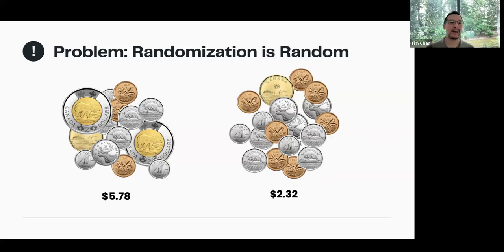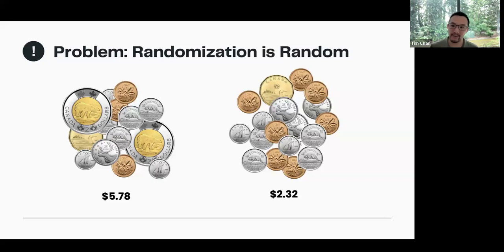And then there's a big bimetallic coin that you'll see in here. It's got the silver on the outside and the gold in the middle. This one is called the toonie because it's worth $2. And technically the penny doesn't exist anymore in Canada, but I've kept it here for this example. Now, if I take a pile of Canadian coins and just randomly split it into two groups, there's actually a 50% chance that the two toonies will end up in the same group, and I'll end up with an imbalance as shown here, where the group on the left is $5.78, the group on the right is $2.32.